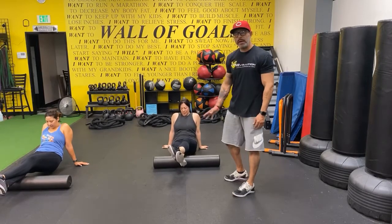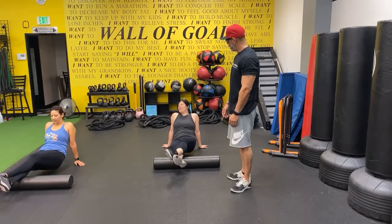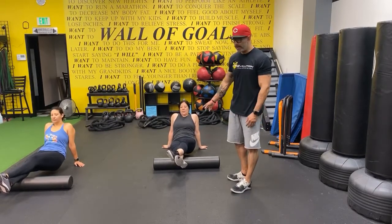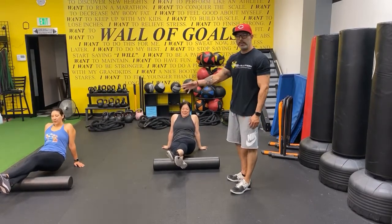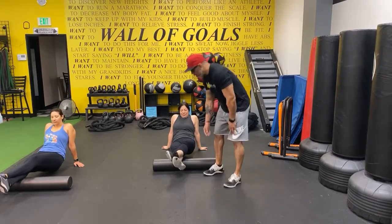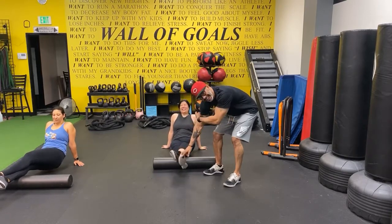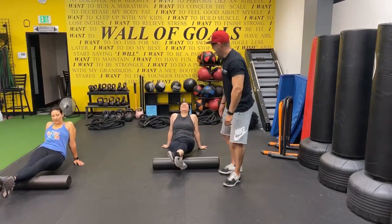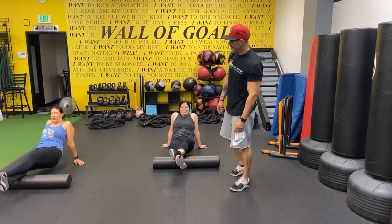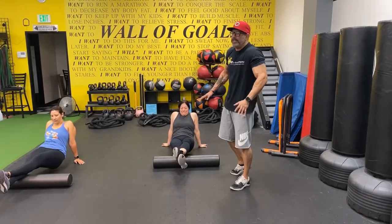Once we find that spot, we're going to sit into it. Find a little spot, sit into it. Pretty much, I think, the entire calf for Araceli. Nancy, I think, is more towards the knee. And after a few seconds of that, we're just going to go ahead and rock side to side. And I can tell Nancy is hitting it. She's over there shaking.